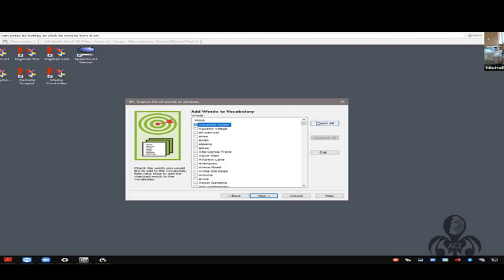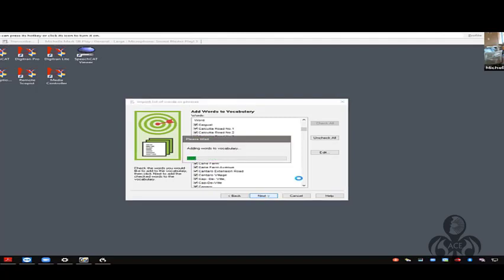So we would do check all if we wanted to add them all. There are a lot of words. Okay, I'm going to click on next, but I'm not going to train all of these words because that would take too much time.